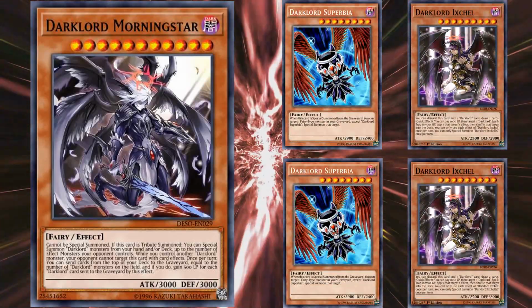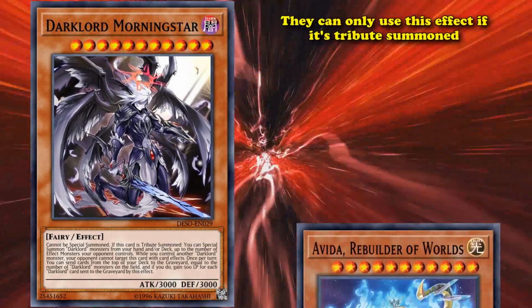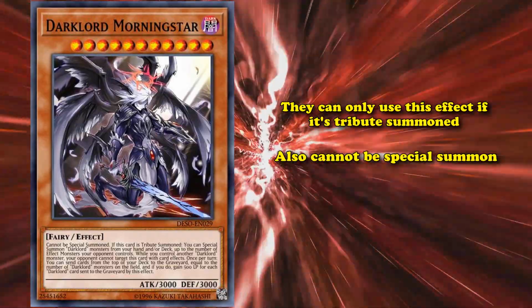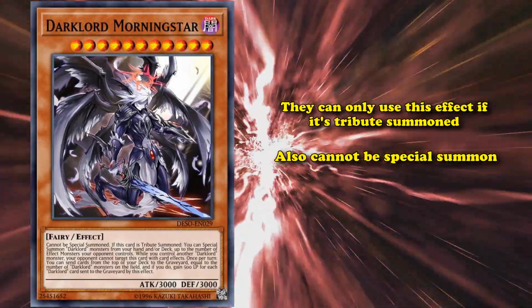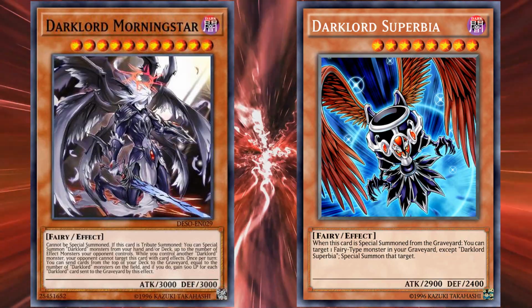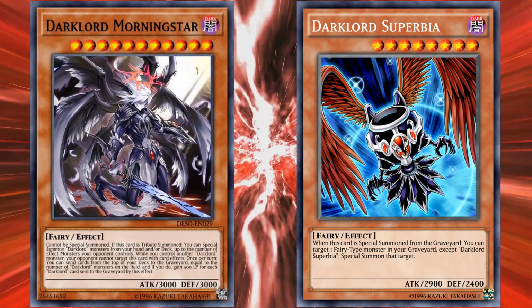But of course, this card rarely sees play in Darklord decks because it obviously has restrictions to it, just like Liebe, Rebuilder of Worlds. They can only use this effect if it's tribute summoned, and also this card cannot be special summoned. Now, a tribute summon isn't that big of a deal, but the card not allowing itself to be special summoned kinda goes against the whole Darklord archetype, which is all about special summoning themselves from the hand or graveyard. They kind of excel at special summoning from the graveyard even, but this card's effect has the potential to be super good, so its restrictions are kind of warranted.